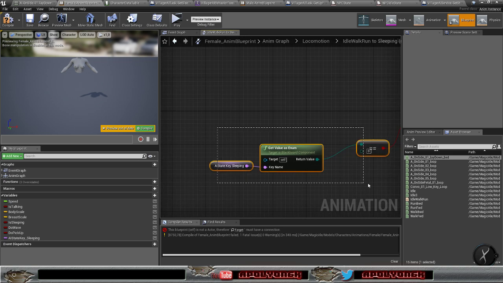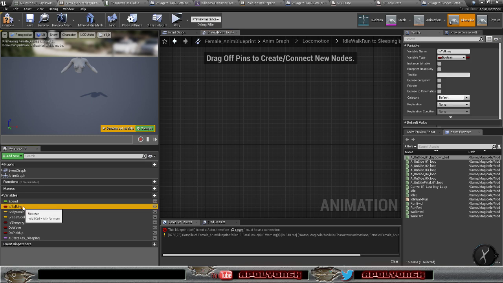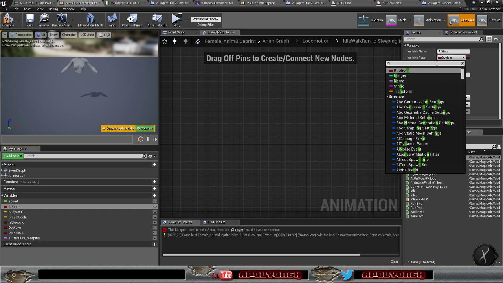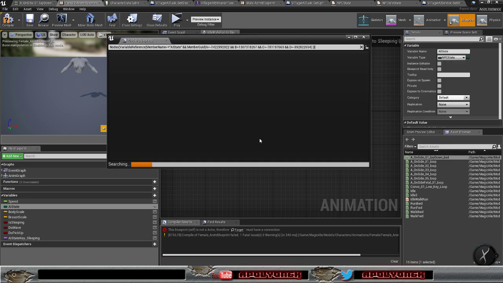No, I think I need to do this differently. I think I need to have an enum here that will get me the state, and then I can just set this, give the state in here. So let's change this to AI state. This would be my NPC state. Yeah, change that. It's fine.